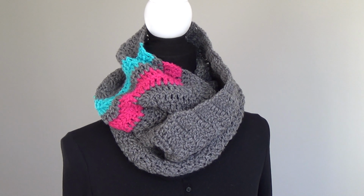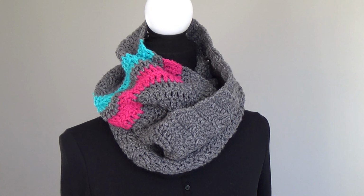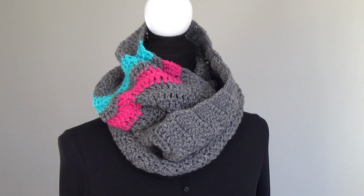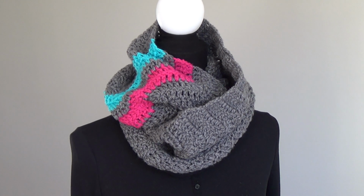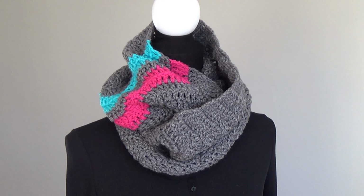In today's lesson we will learn how to make this very cute cowl. I've got it doubled over at the moment, but it is very easy to make it any length that you want. It can also be made as a scarf, and I will insert some photos so you can see different ways to wear it. There is also a free written pattern located on my website.